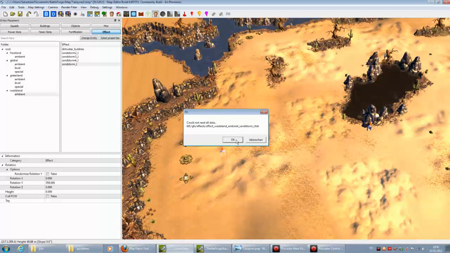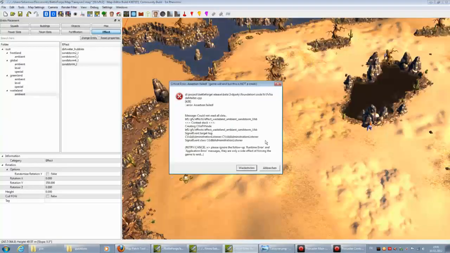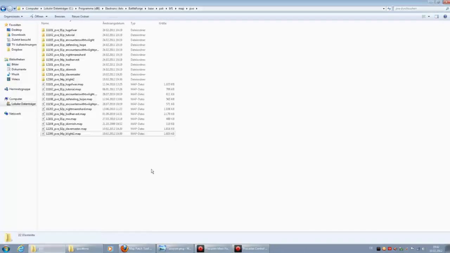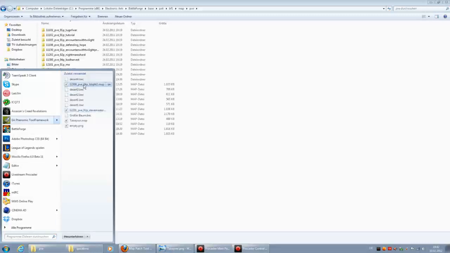Could not read all data. Please don't tell me it crashed now. And it crashed. Okay, so don't use the last Sandstorm effect.